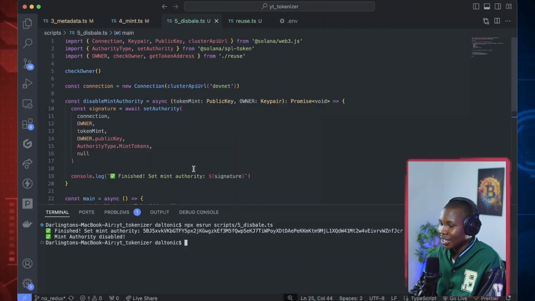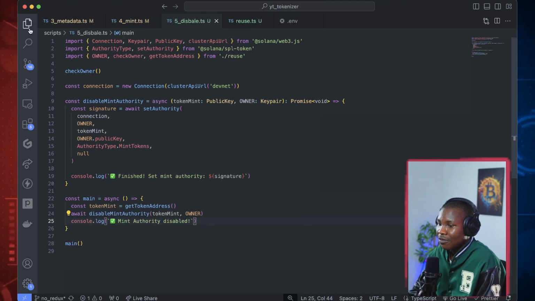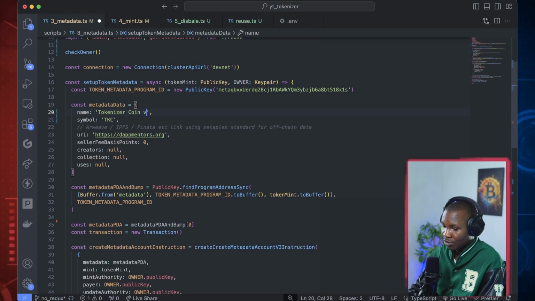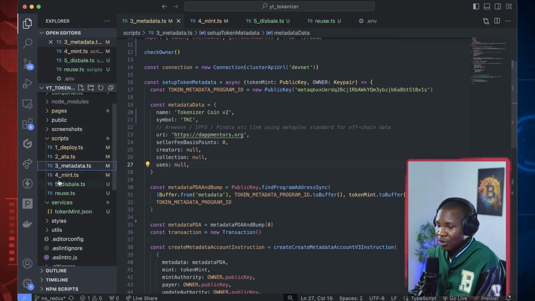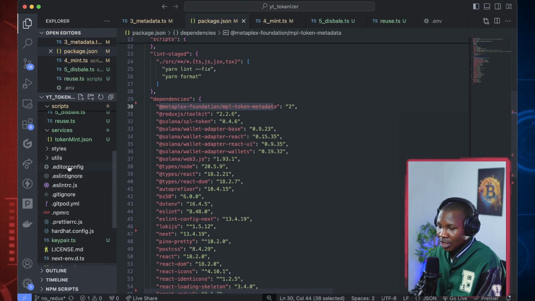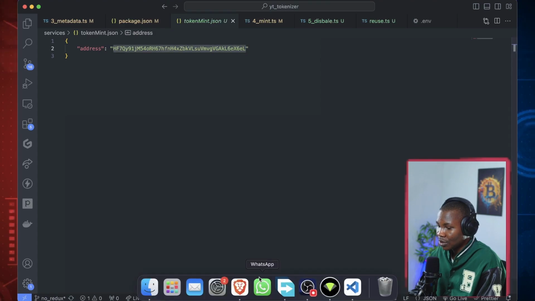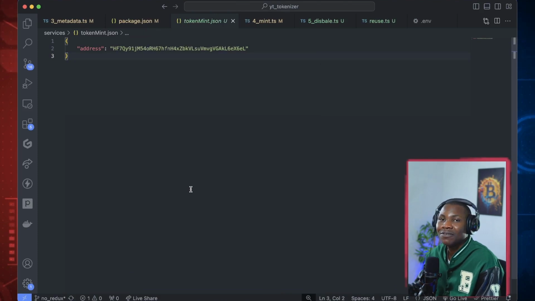Now, okay, I want to do something again on this. So we have all these things set up, but there is one more step. Let me come to this metadata. I want to give it version 2. This is v2, so that I want to distinguish it from the other one. Now I'm going to come to this place, package.json, and this token mint. So currently this is the address of this token, as you can see here. We want to create an entirely different new one. We want to run that command in one go.